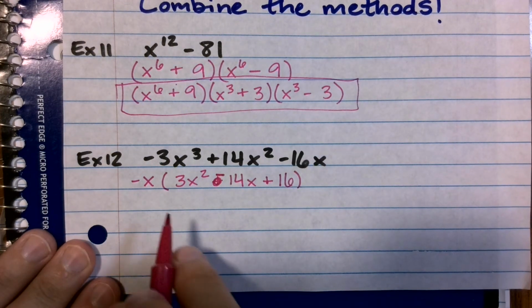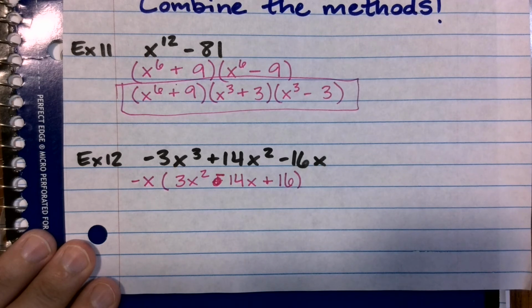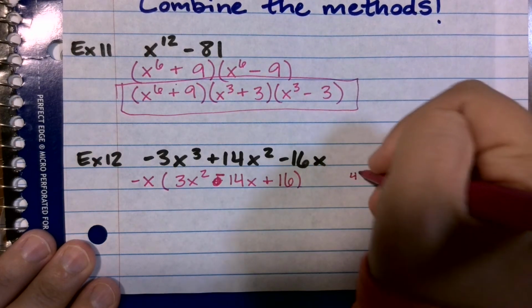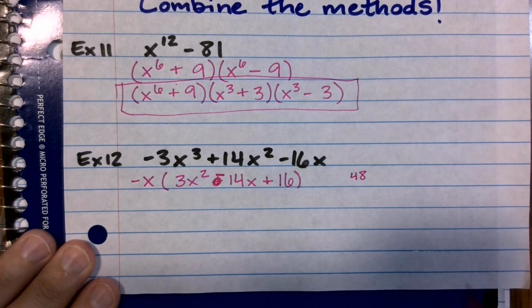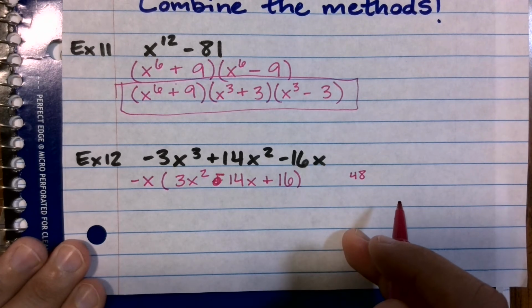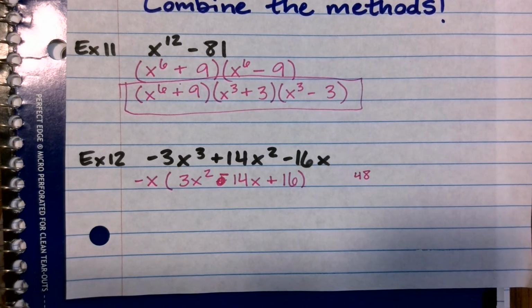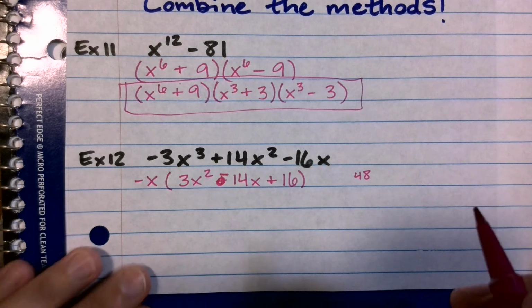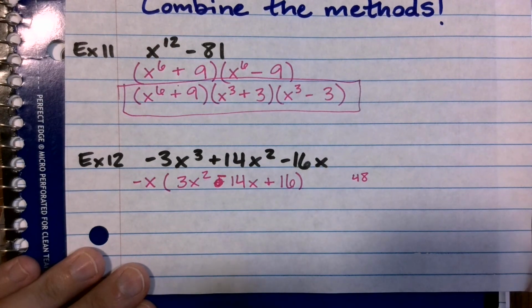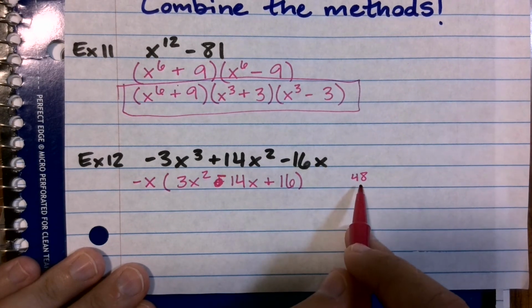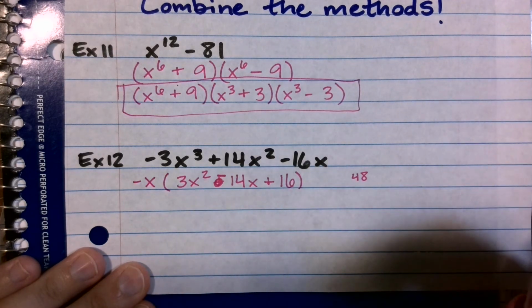So our next step, we're multiplying that 3 and 16. We get 48. Looking for our two numbers that, oh, that might not be right. Is that 48? Oh, yeah, it is. Second guess myself there. I guess I could have done that in my head. Anyway, forget me. Multiply to be 48 and add to be a negative 14.